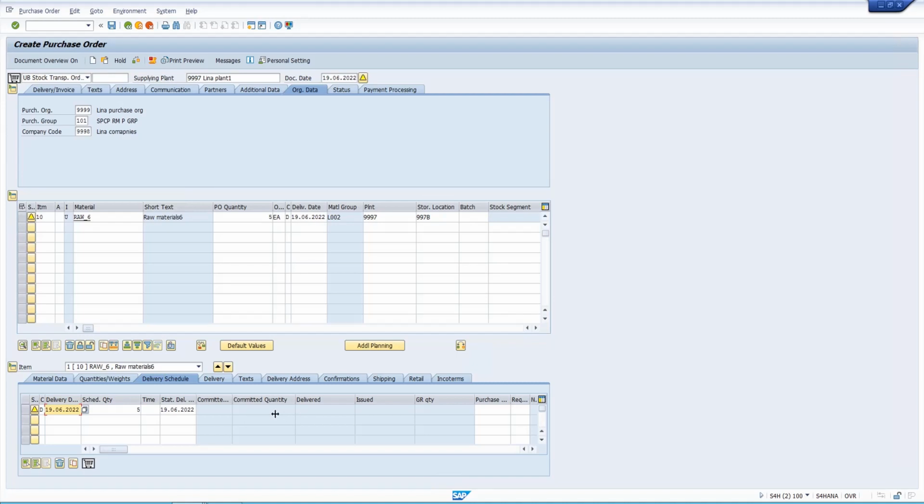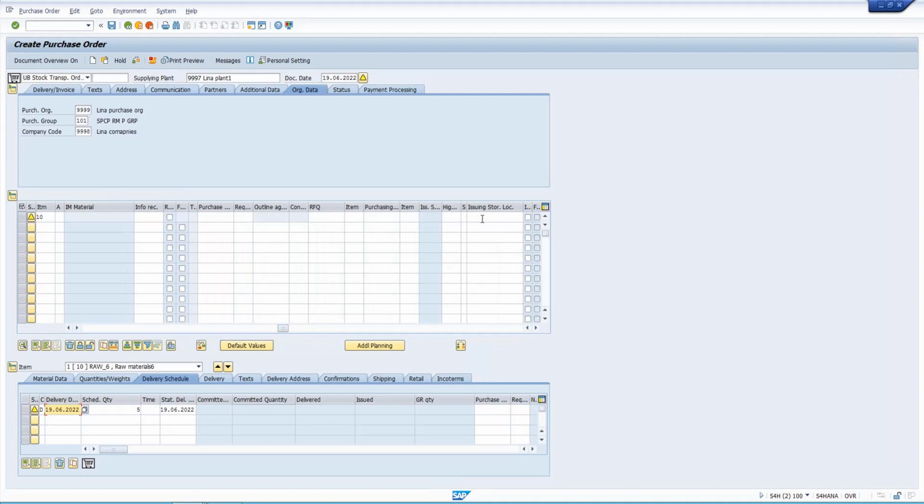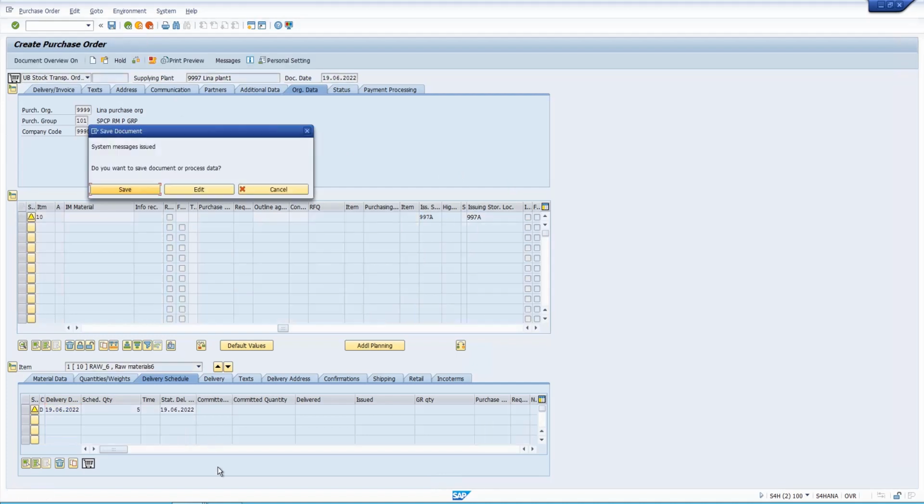One important thing you need to know is, when you scroll to the right, there will be one issuing storage location. Just put this value and press enter. This is important because whenever you create a delivery, there will be no errors. Now we have created a PO, there are no errors, just save it.